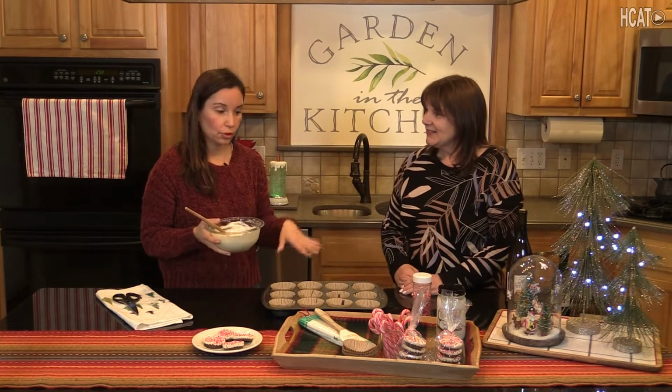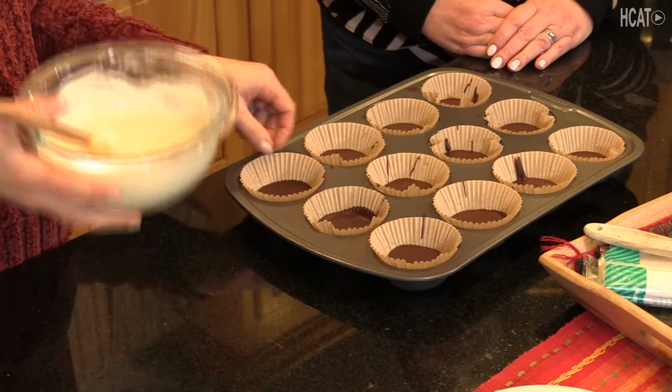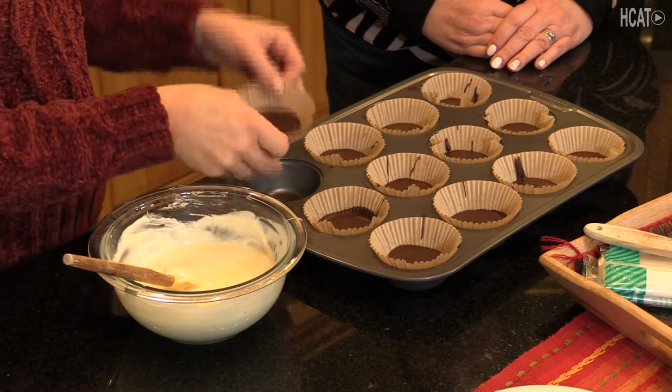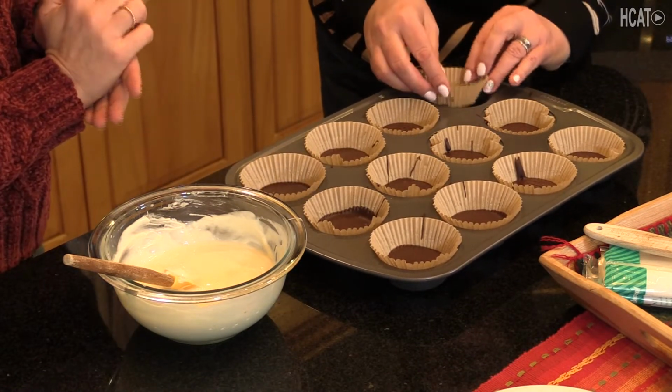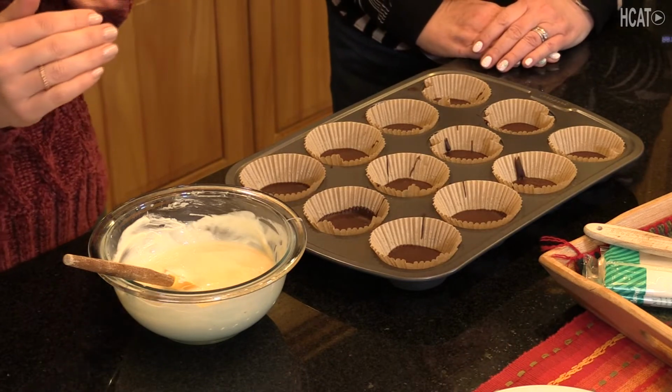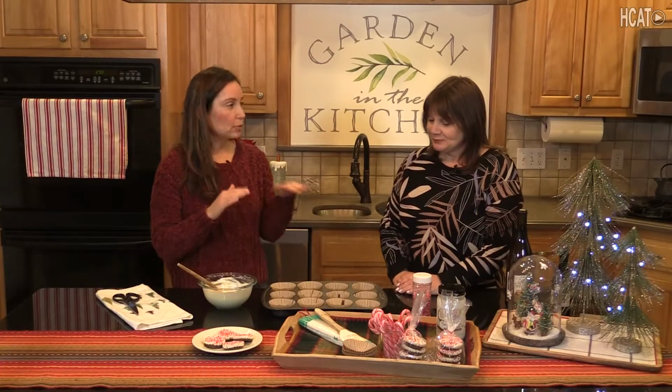And our milk chocolate is already hardened. Yes, it is. So nice and ready for a second layer. Perfectly set. So now there's a nice and clean division between the milk chocolate and the white chocolate, and that's what we want.